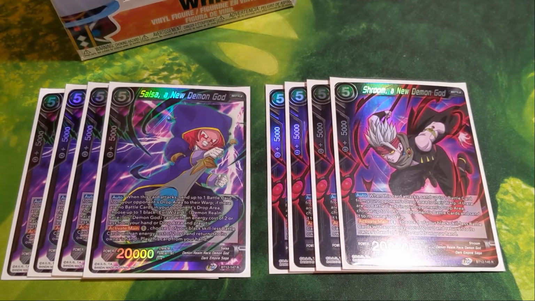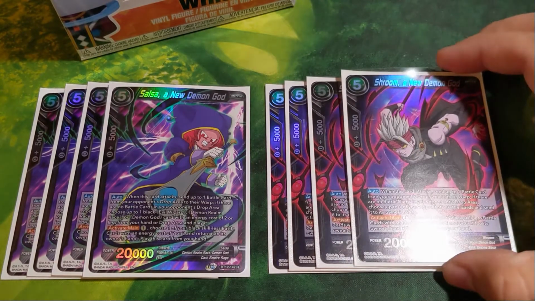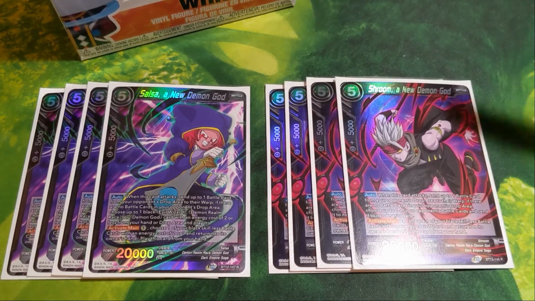Shroom's ability is when he attacks, you do the same thing. You get rid of a card in your opponent's drop area. And if you don't, you get to choose one of your opponent's battle cards and send it to the owner's warp. Really good. So you either warp something from the drop area or you warp something on board. And Shroom, I think is better, but Salsa keeps the chain going.